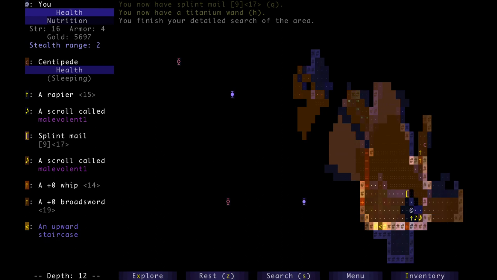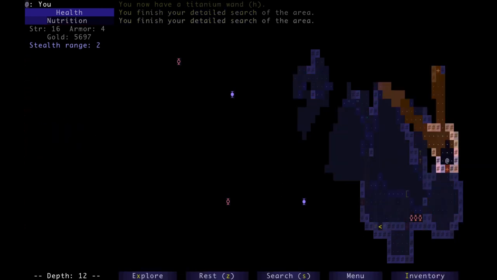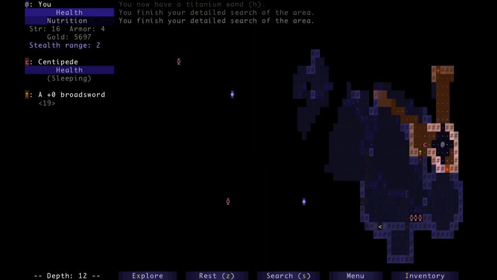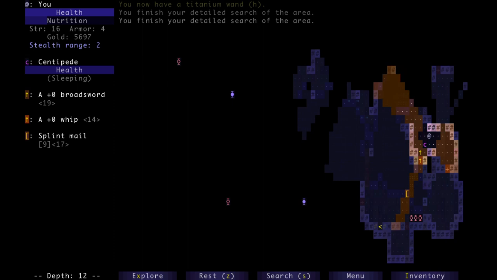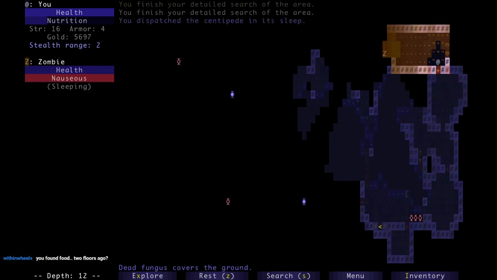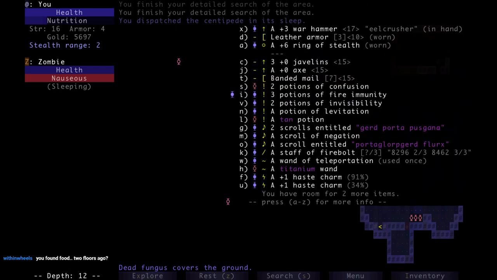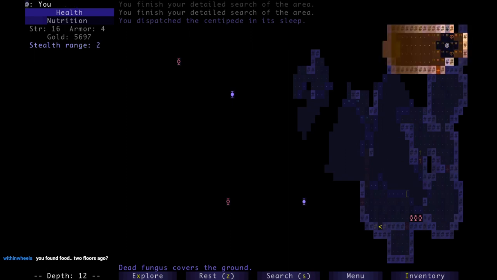Cool. All right, we need food desperately. I'm about to starve again. This is actually a big problem. I'd probably stop searching, as risky as that sounds. Yeah, I found food on depth 10. And we spent a lot of time on the last floor, which is scary.